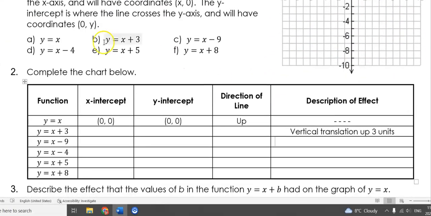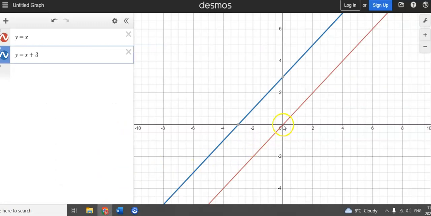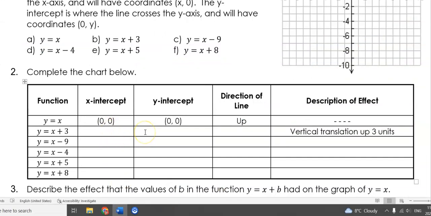As you're doing that, notice that I have each of the equations all lined up right here. If you're dealing with the y equals x plus 3 line, I want to know what the x and y intercepts are. The original OG graph, y equals x, has an x and y intercept right here at 0, 0, where the red line touches both the x and the y axes. But for the blue line, the x-intercept is right here. Again, you can just touch it with your finger: -3 and 0. That's what you're going to be writing right here. So you're just going to go -3, 0.